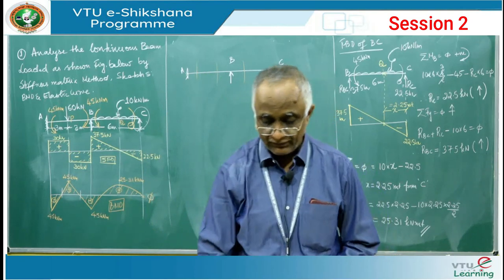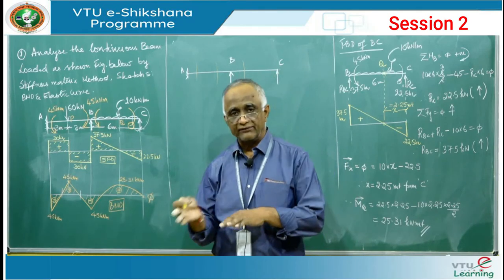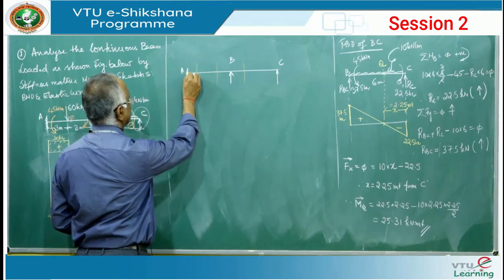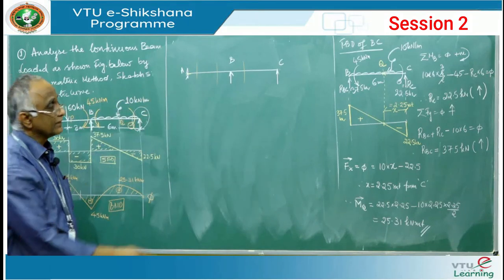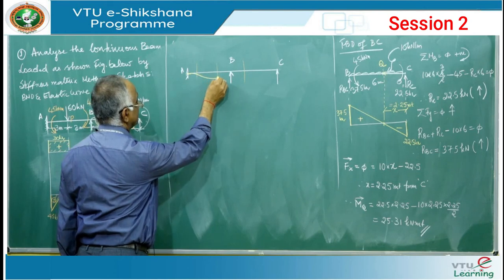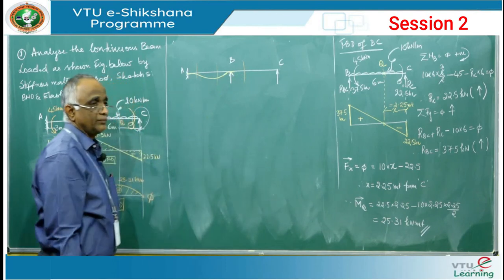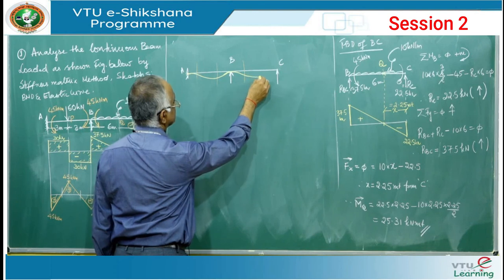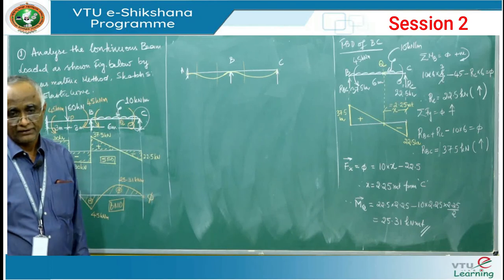That means that is the point of contraflexure. That means the flexure on left and right are of different nature. That's why we call it contra, meaning opposite. So here the slope is zero. Your elastic curve starts horizontally, then starts bending downwards, and again it goes up. You can see there is also zero slope at B, theta B is zero. Again it comes downwards. You can see now your curve goes directly to C without bending.